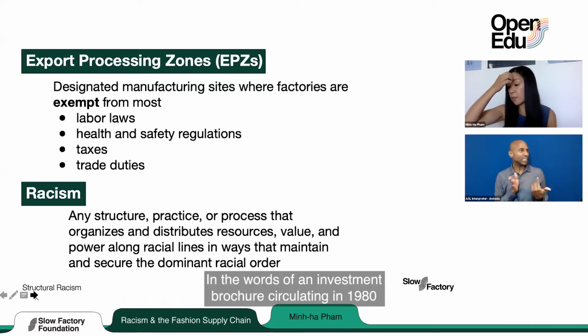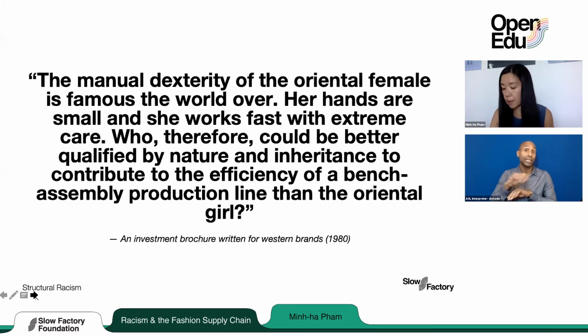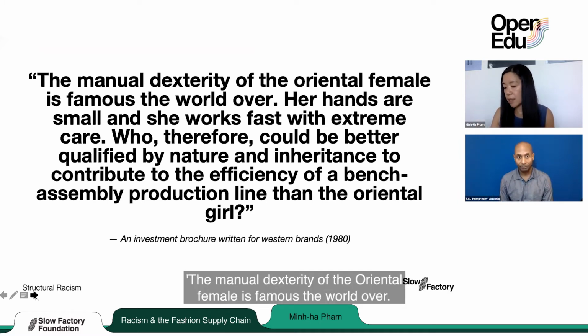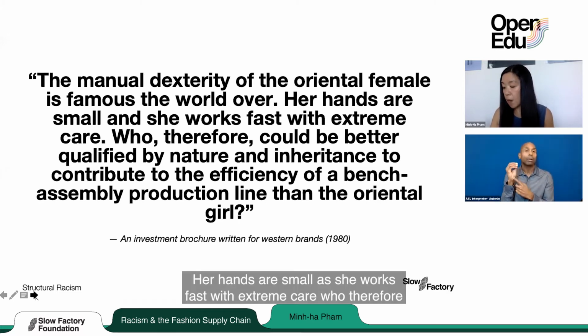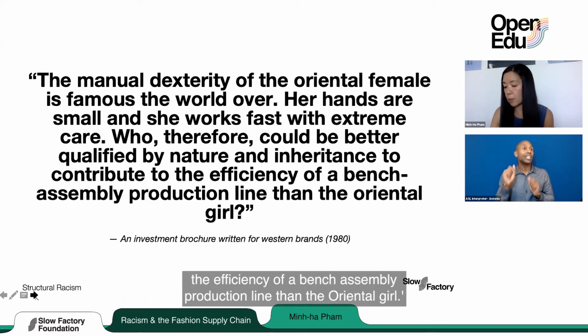In the words of an investment brochure circulating in 1980 and sent to Western brands, this is just a quote from this brochure: "The manual dexterity of the Oriental female is famous the world over. Her hands are small and she works fast with extreme care. Who, therefore, could better be qualified by nature and inheritance to contribute to the efficiency of a bench assembly production line than the Oriental girl?"